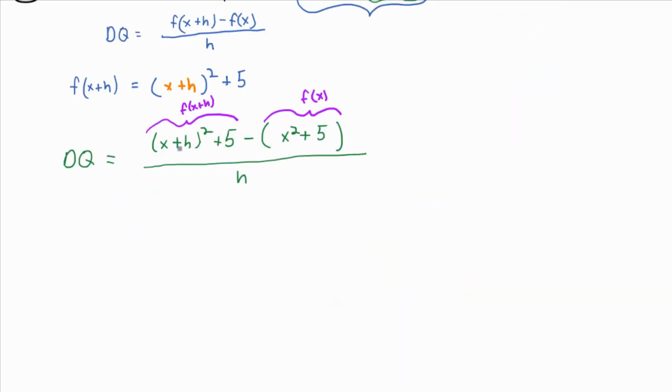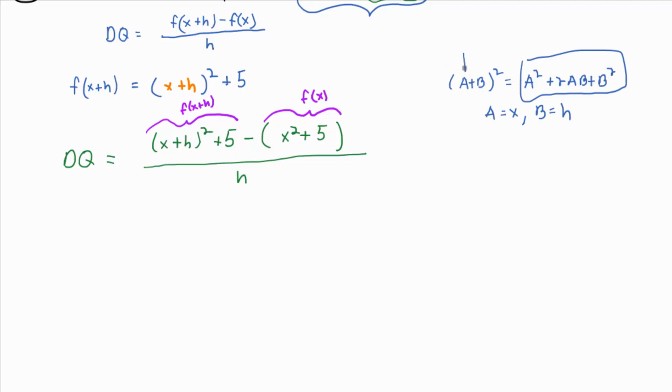So we're going to have to multiply out the x plus h. Do you guys remember the formula for doing that? A plus b quantity squared. I mean, you could write down x plus h times x plus h and FOIL it out, but this is faster. A plus b quantity squared is a squared plus 2ab plus b squared. In this case, x, what's acting like a? X, and what's acting like b? So you do all that in your head after you get used to that formula. And then you just look at the right-hand side of the formula, and it tells you to square the first guy, a being the first guy, b being the last guy. That formula says square the first guy. The first guy is x. What do you get? You get x squared.